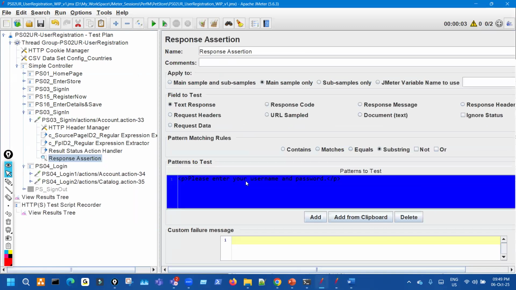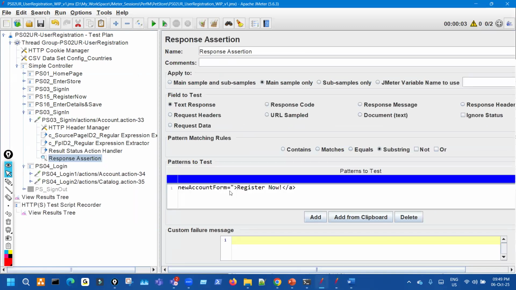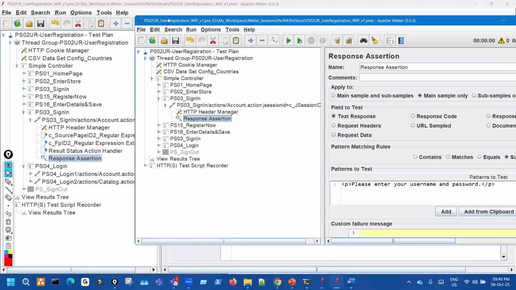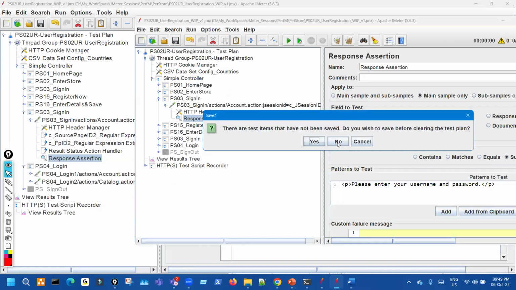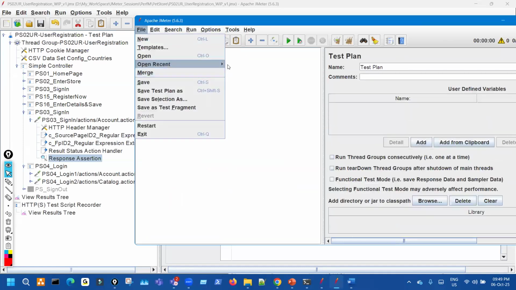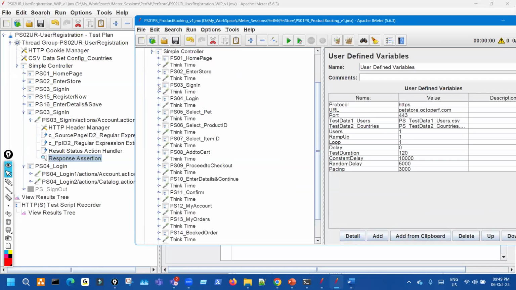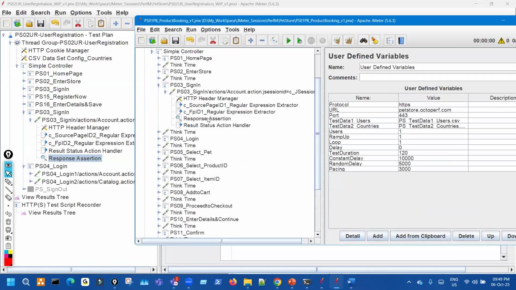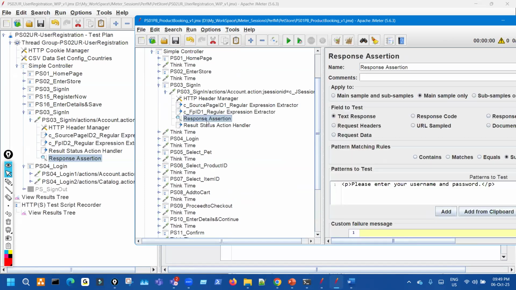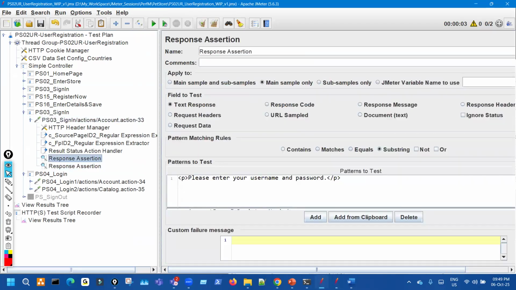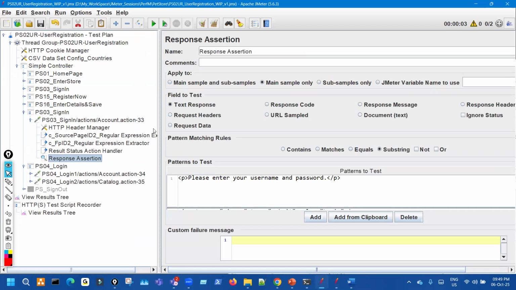So I have copied that name for please enter restored, and then register. Okay, see, register now is good. Sign in, this, that here. This one we will delete. Only one assertion element.